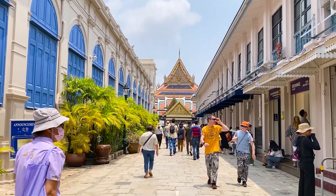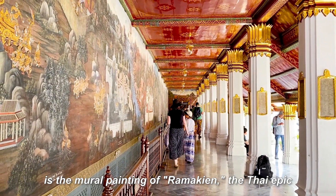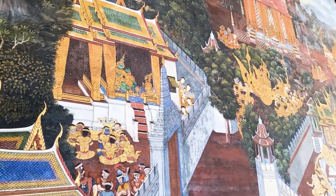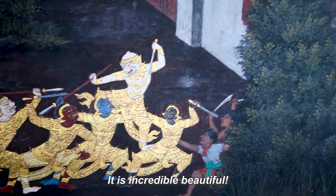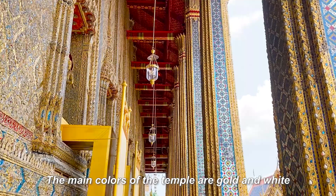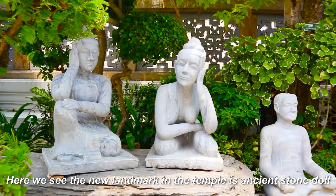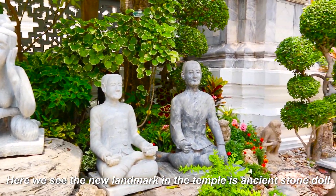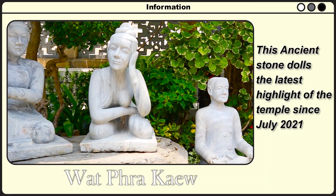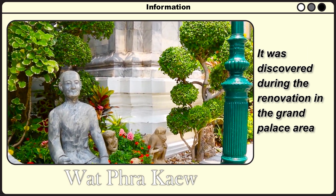Let's go inside! The first thing we see after entering is the main landmark — the mural paintings of the Ramakien, the Thai epic. It is the longest mural painting in the world, painted in vivid colors, and it is incredibly beautiful! The garden is so bright. The main colors of the temple are gold and white, and the way daylight reflects off everything is really nice. We also see a new highlight — ancient stone doors decorated throughout the temple.